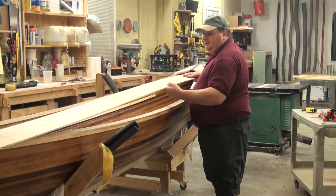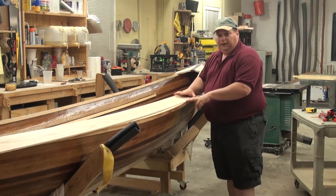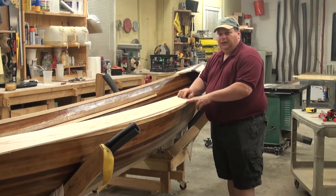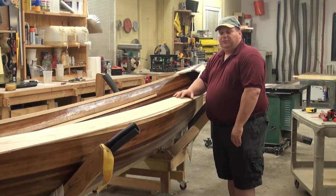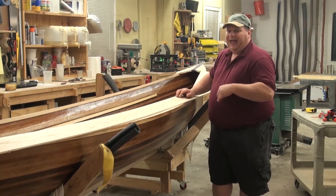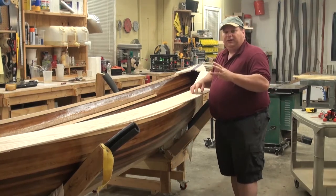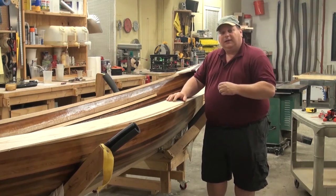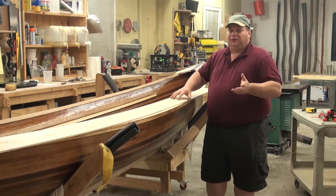This piece of wood is six inches wide, and for those of you at home with a 10-inch table saw, that's as wide as you're going to get — three inches on one pass, flip the board, three inches on the other pass, then split it and plane it down. Even with that, I'm going to have to do this gunnel in three pieces. On boats that splay out even more like the 14-footer or the melon seed, you may have to do it in four pieces.